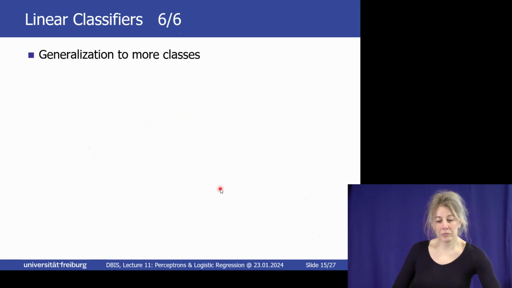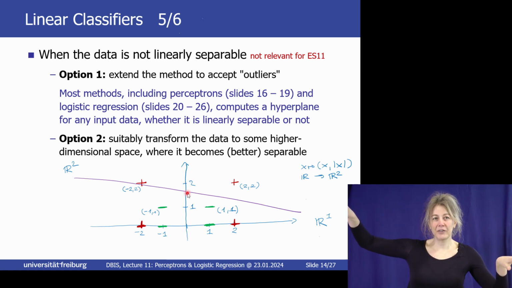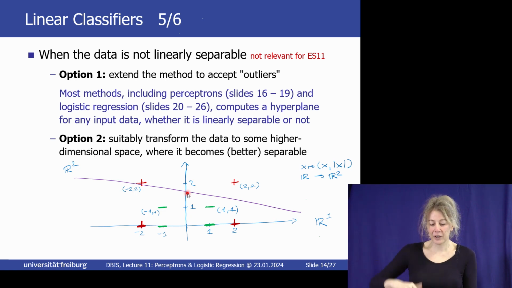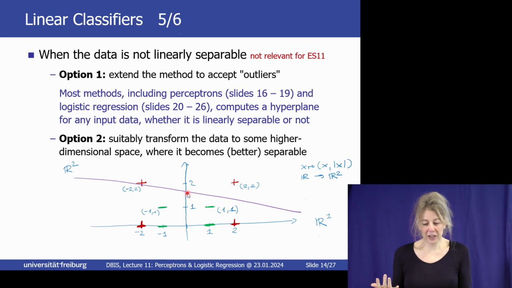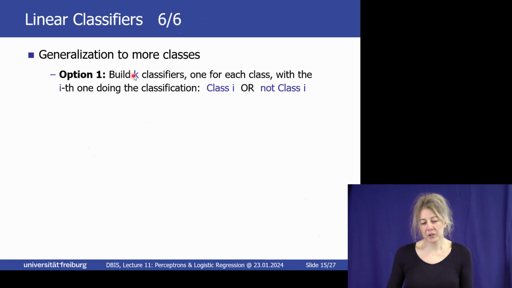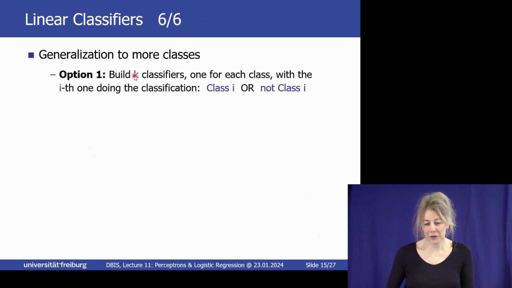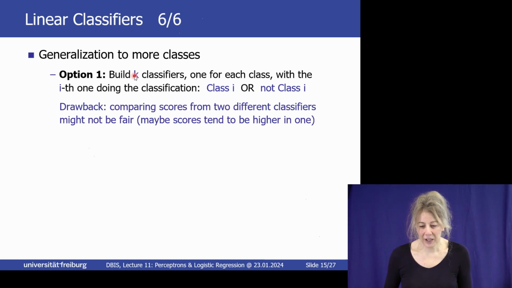One more thing, so these hyperplane things seem to work. A hyperplane, one dimension lower, always divides the space into 2 parts. The one where the normal vector points, called positive ones, and the other one. What if I have more classes? Do I have more hyperplanes or what? Here's just, you don't need it for the exercise sheet, but you should know it. One is you can just build k binary classifiers. So assume you have k classes. Just for every class, learn a classifier like we do in the exercise sheet. Funny or not, thriller or not, science fiction or not. Then you can do multi-classification.